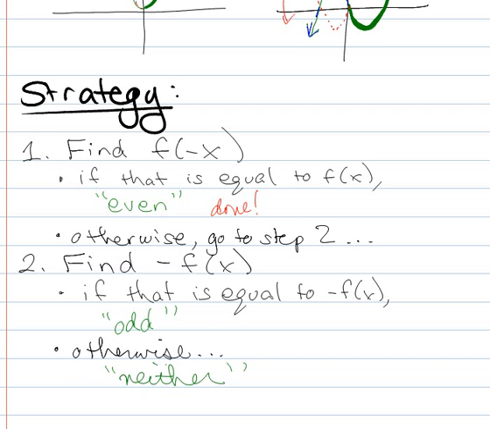And if it doesn't, otherwise it's neither. So your options are even, odd, and neither. And once you get to any of these classifications, you're done. But your first step is always going to be find f of negative x.